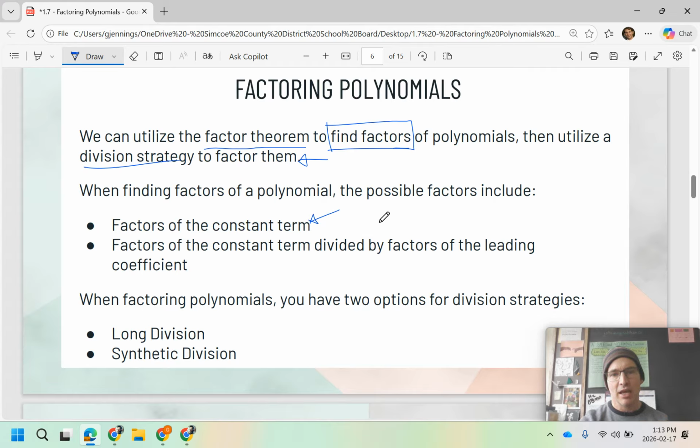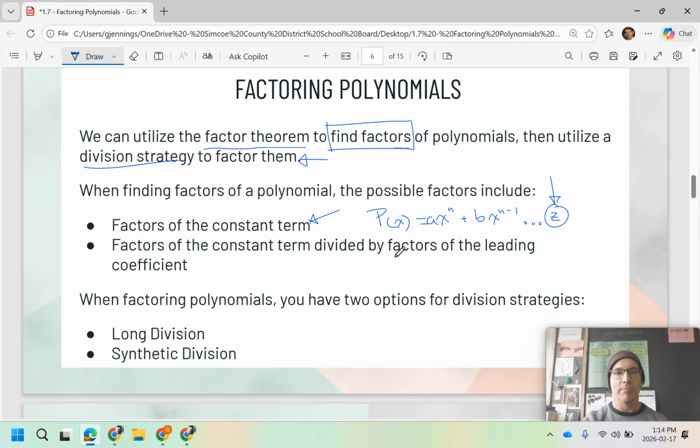That is to say, if I have some polynomial, which is a function of x, equal to ax to the n plus bx to the n minus 1, dot dot dot, z is our constant term. You look at factors of your constant term, breaking that number down into its prime factors and looking at all of them. One of those is likely to be one of the factors of your polynomial. It's just naturally the way that's going to fall out.